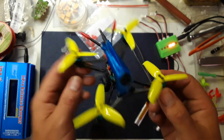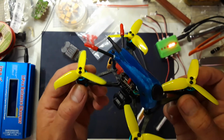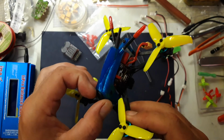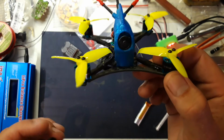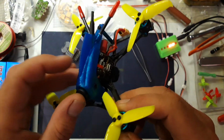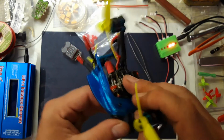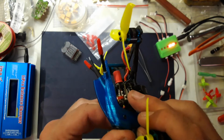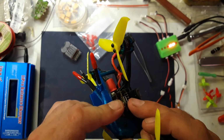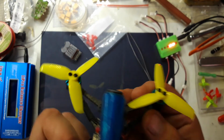This is the HCLRC Petrol 120 Pro, Parrot 120 Pro they call it now. Absolutely brilliant drone. Camera is really clear, very good for dusk as well. You can see I've lowered the camera a lot because it had too much tilt. I couldn't fly it, I couldn't see anything. I don't fly that fast yet, but I do fly freestyle acro and just cruise around, and that was what I was doing because I need to get to know this baby before I really give it gas.